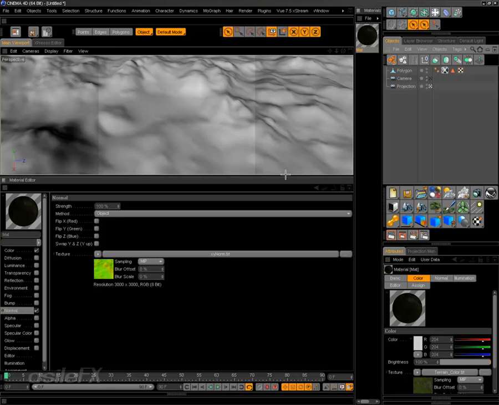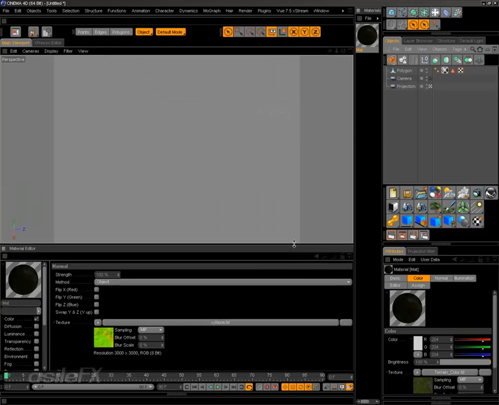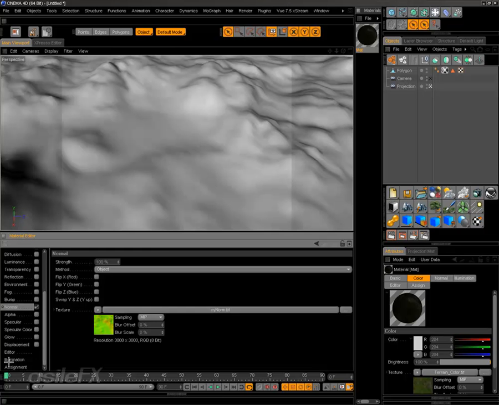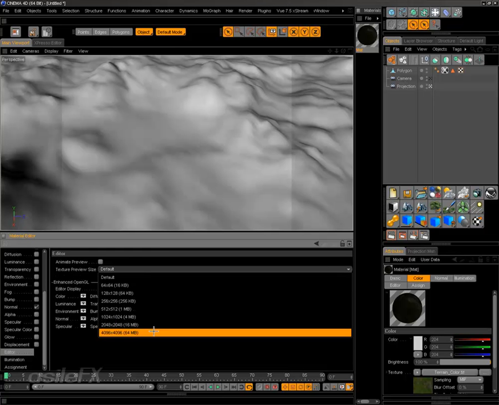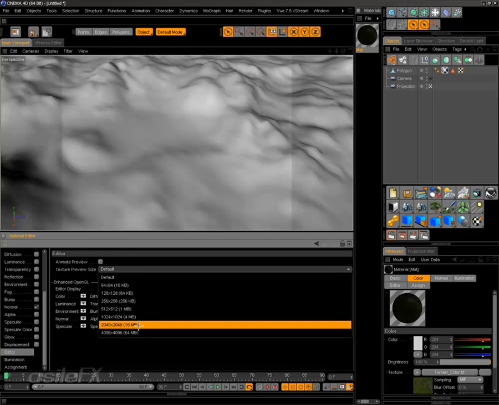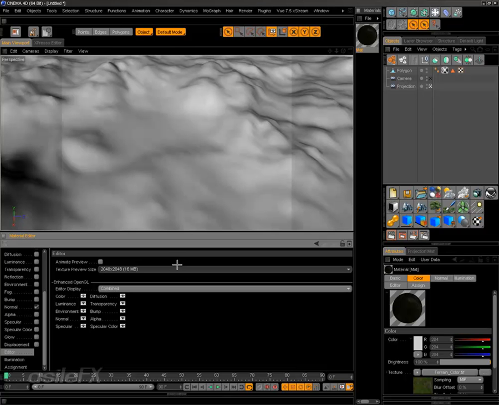One thing I do want to do is set up, just so we can view this in the OpenGL, under Editor, I'm going to increase the texture size. Let's go ahead and do 2048 by 2048, so it'll show up a little better.